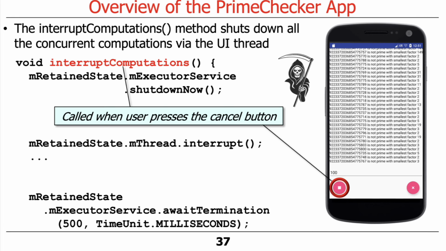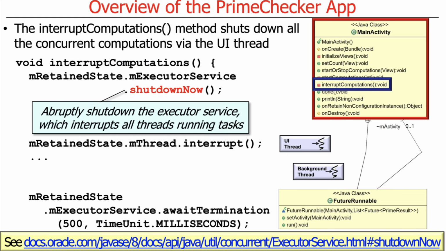Oh, so here's how you do it. This is the user interface, by the way. So here it is. It's doing a bunch of computations. We got 100 numbers that could take a long time. If we get bored waiting for them to finish, you just click that little button, and that calls this method through the GUI. And we then say, hey, executor service, shut down now. Do not pass go. Do not collect $200. Shut yourself down right now. And since I wrote the code to check to see if termination had occurred, that will in fact shut those tasks down right away.